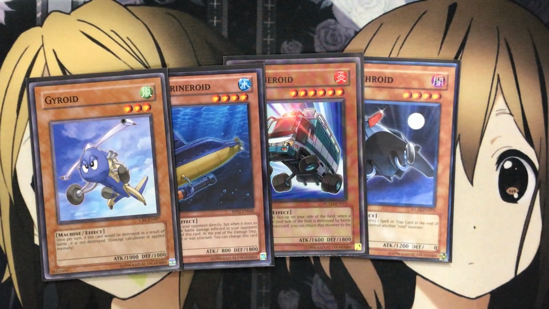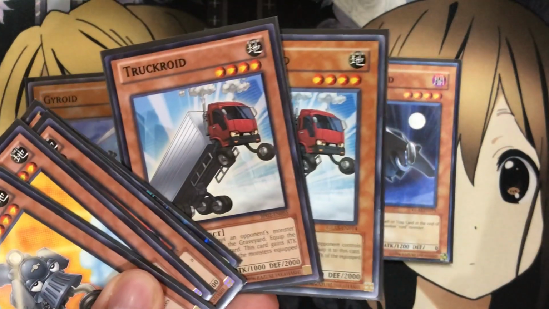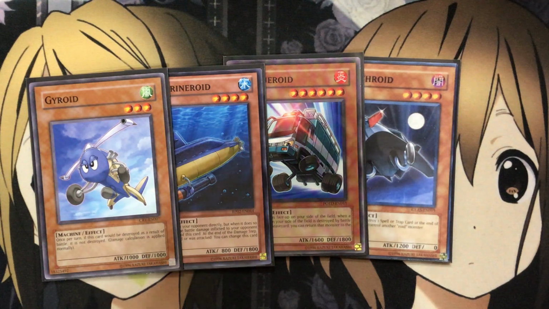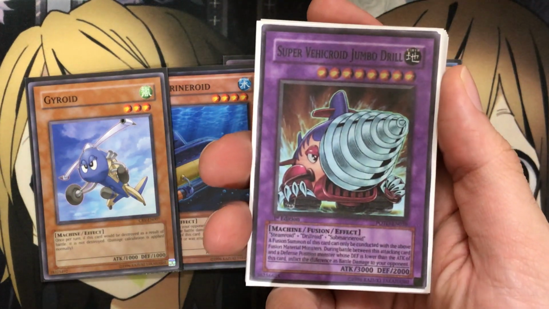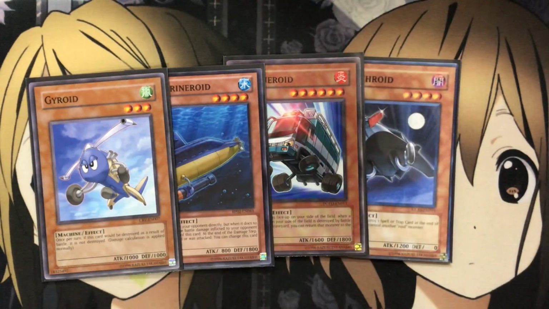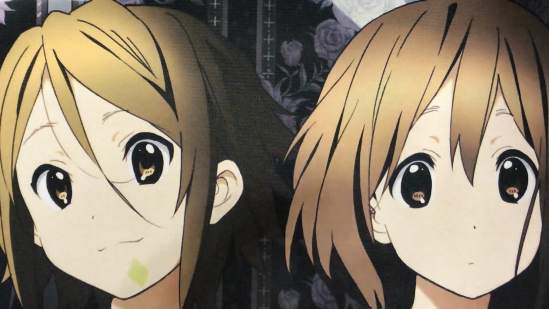If you wanted to bump up Submarine Roid, I know the direct attack play and defense mode play can definitely come in handy. So if you wanted to move around any of the numbers, you can drop the Truckroid number down to 1 to put in a second Submarine Roid, since you do need that as well for the Jumbo Drill play, being the 3rd of the monsters, Steamroid, Drillroid, and Submarine Roid to make that card. And that's it for the monsters.